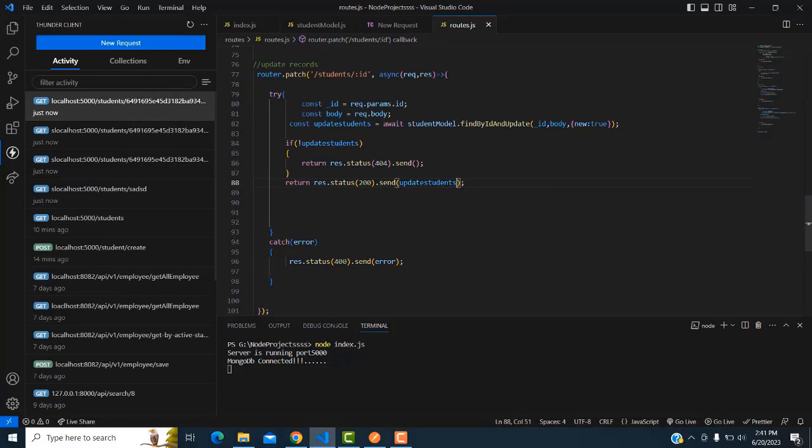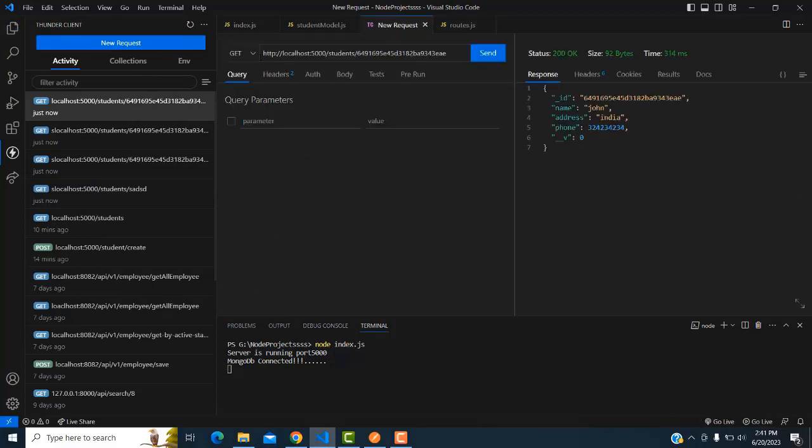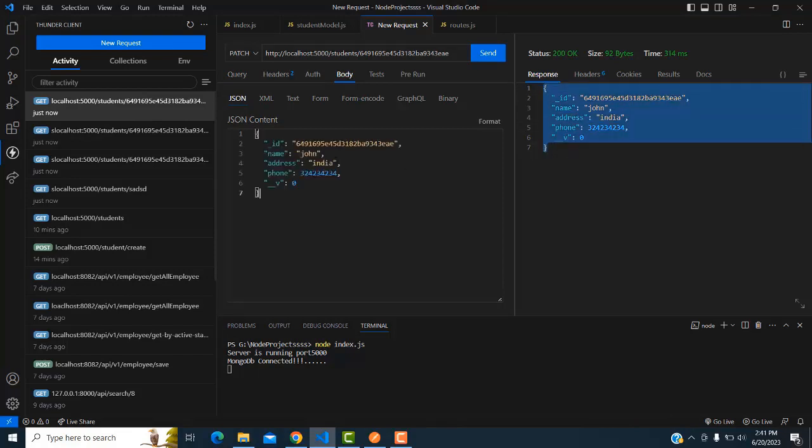So I'll save all and get back to my patch tool. Open the body. This is the body. The ID is an ID, so we don't need the ID. This one I have to make the changes. So ID coming, USA phone number, and type 12121212. This one we don't need. All of these things we don't need.